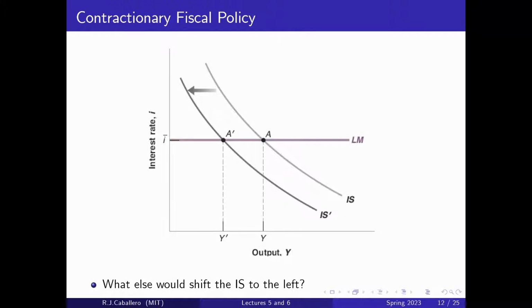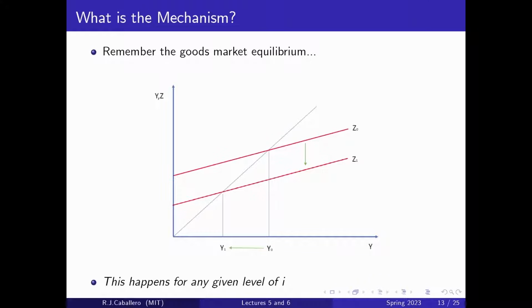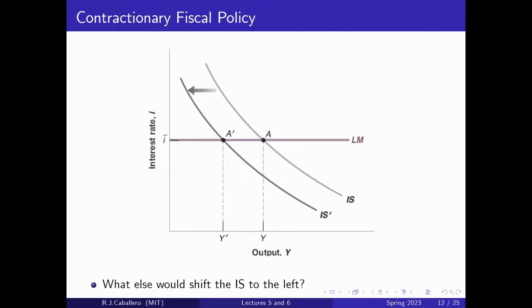So what is the mechanism here? Well, you know it. We have discussed it multiple times. That contraction in fiscal policy lowers aggregate demand. Then via the multiplier, you end up lowering output a lot more, and this happens for a given interest rate. I'm having the same interest rate here and there because I'm looking at two points along a fixed LM, for a fixed interest rate.